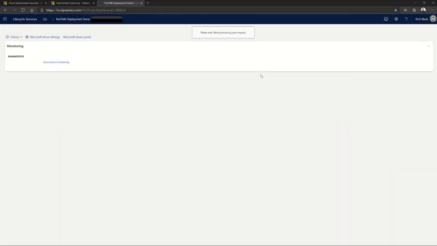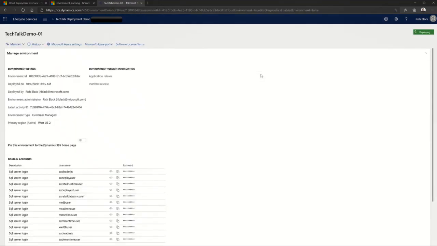Because it is in the process of moving from queued to deploying, we don't have all of the characteristics or details available here, but you get a sense of the details that you can see. Now, the example that we've just stepped through is a cloud-hosted environment, a tier 1 environment that is deployed to a customer-owned subscription. However, this deployment process is similar for other environment types as well. The options that you'll choose during deployment will vary slightly depending on what type of environment it is.